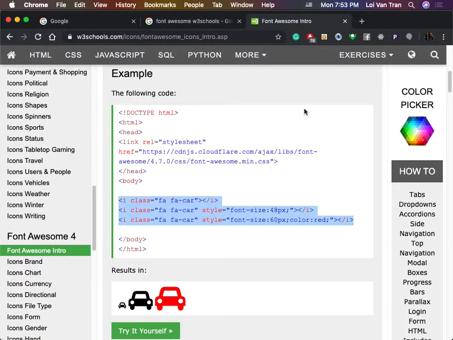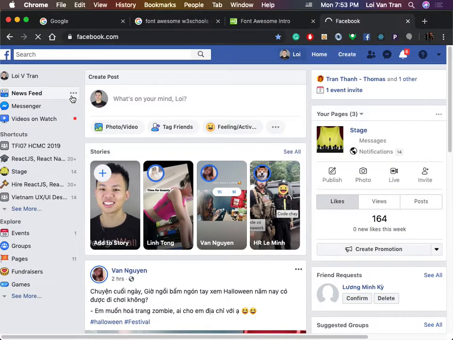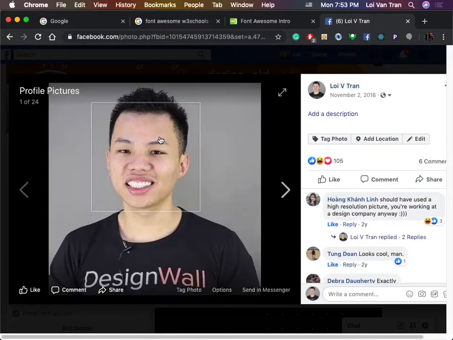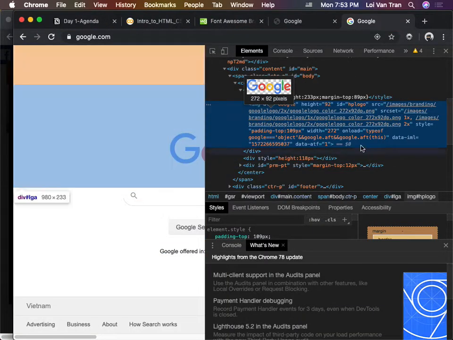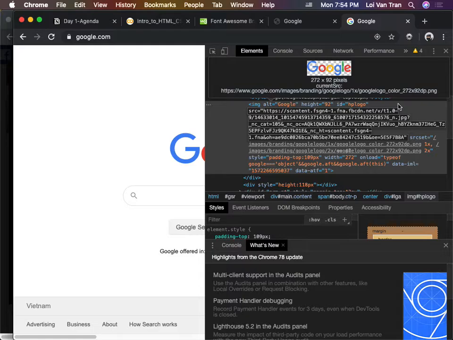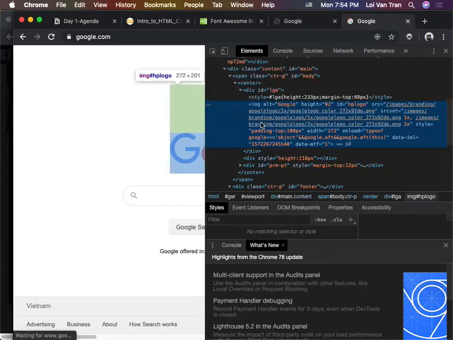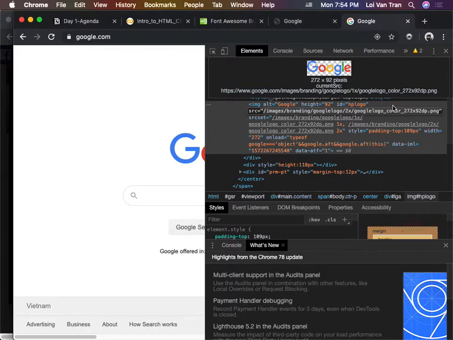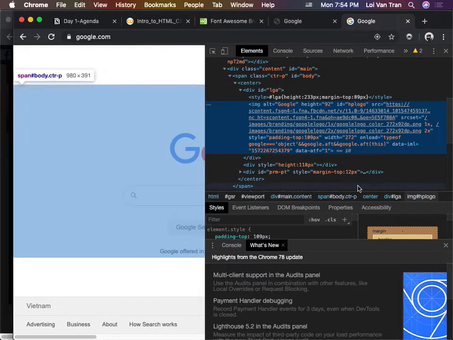So imagine if I went to Facebook. Let's go ahead and look at this. Okay, here's my image. If I replace this, oh, image. I expect this to work. It doesn't work. Well, let's try this different one.